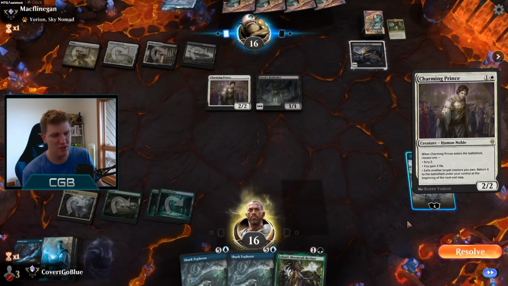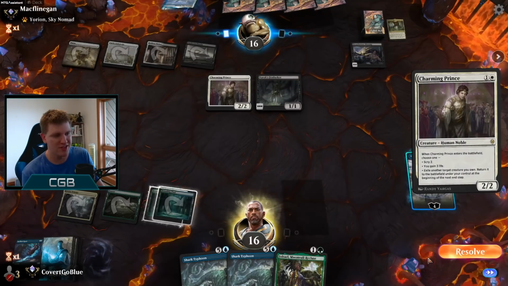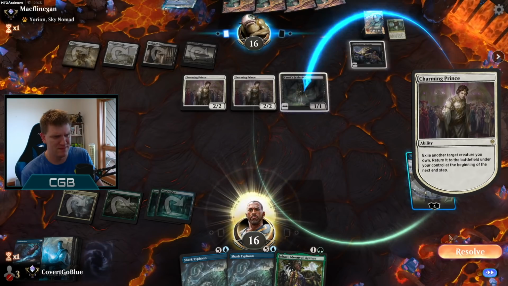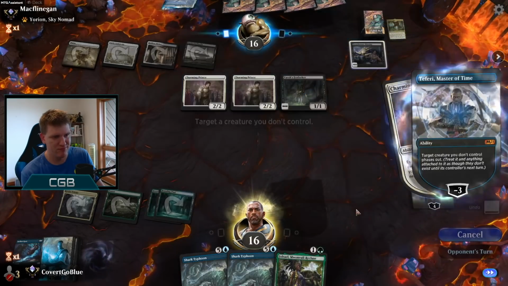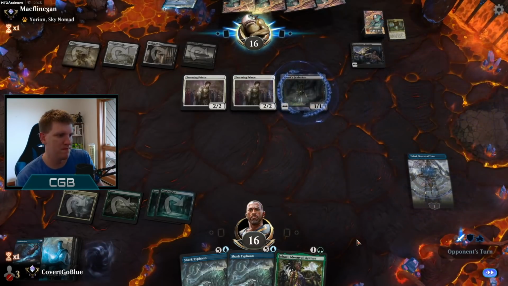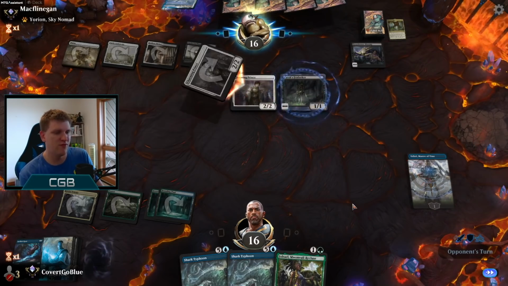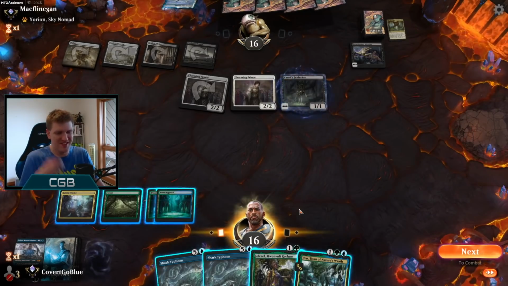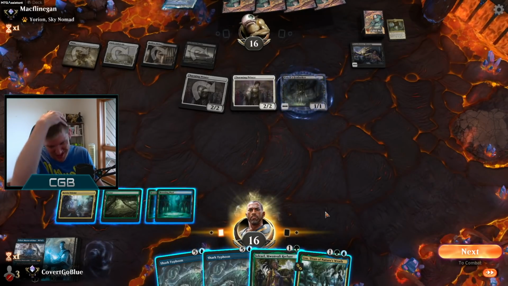We could phase this to keep a card in our hand. Is that better than a loot? I think it actually is. Let's wait until this thing targets. Alright. We lose the Teferi, but you can feel it, the slow dissolving of our resources.